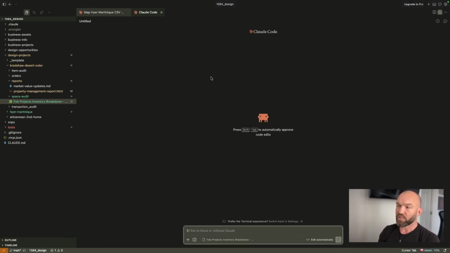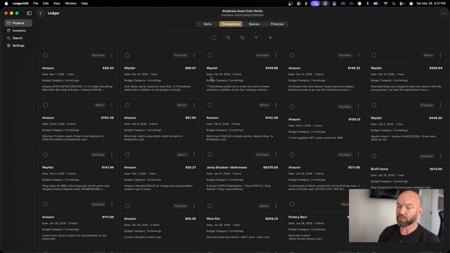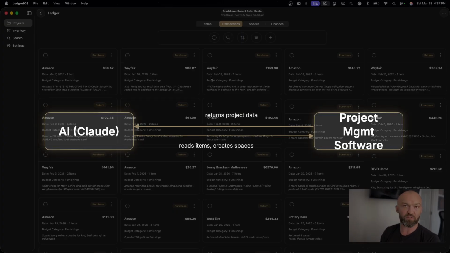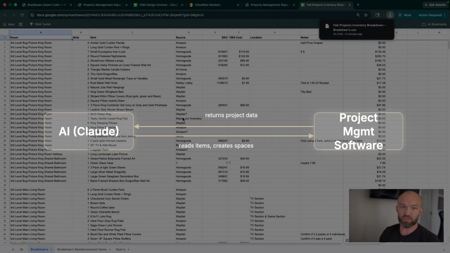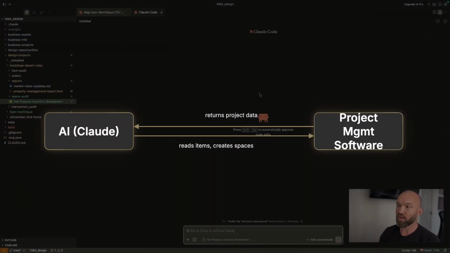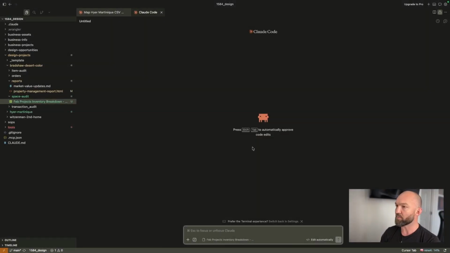So we built this app here in-house so that AI can talk to it, which is really important because it makes it a lot faster for us to do stuff. And we've got that spreadsheet, of course, and then we've got Claude Code acting as our brain. And then when the time comes to create the report we're gonna have separate ones for property management and for our clients, we have a visual template to work with, so that'll kind of help us get things done faster too. So let's just get started.